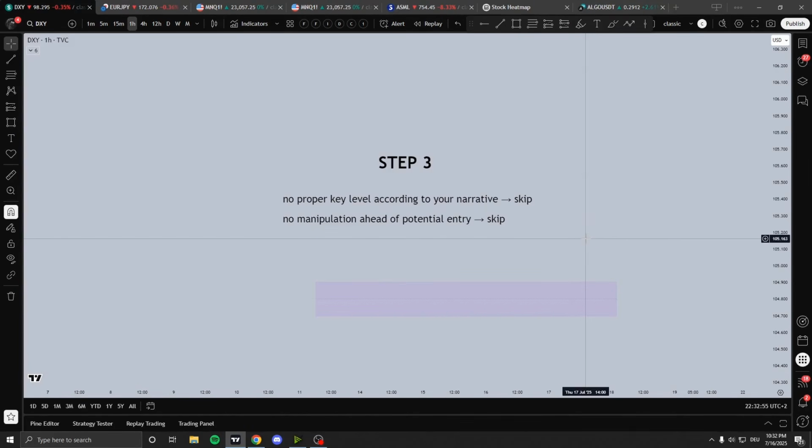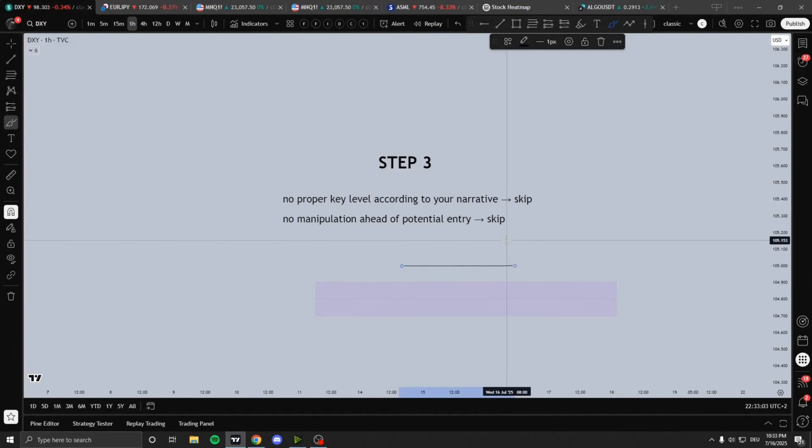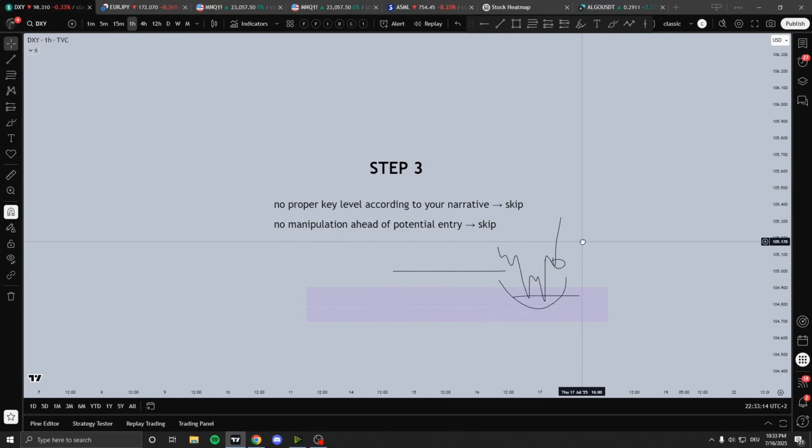All high probability trades only form once a stop run has occurred, meaning you want to look out for a high or low which is resting close to the key level, and then you want to watch for price to run the stops of that low into the key level, and then that's where you can look for a lower time frame entry model to then frame a trade based off. Also, other confluences which you can apply are session profiles, London reversal, London continuation, or the same for the New York session, a reversal or continuation profile in play potentially. Then that's also always a high probability confluence that you have the right narrative and the right bias.